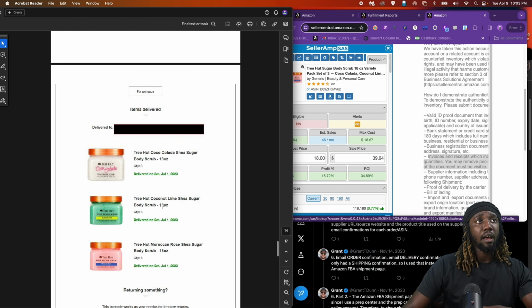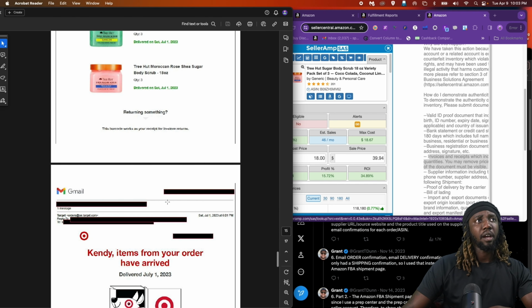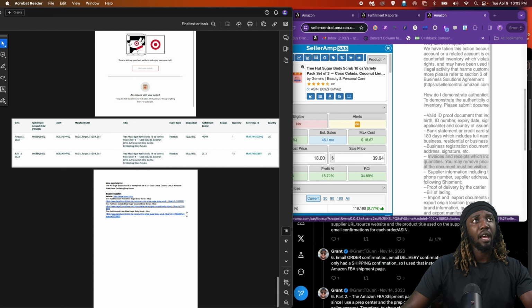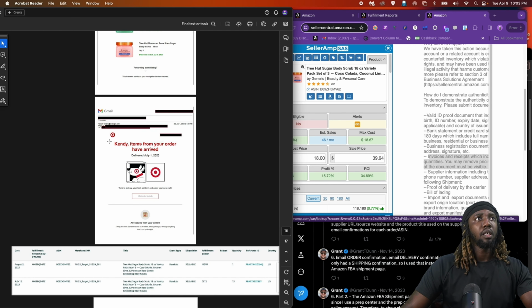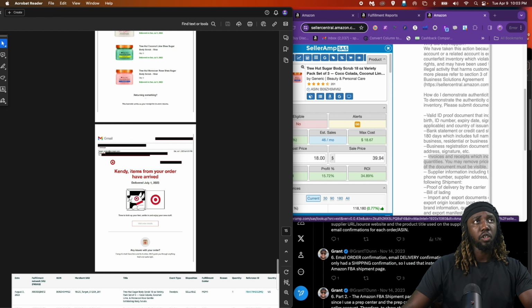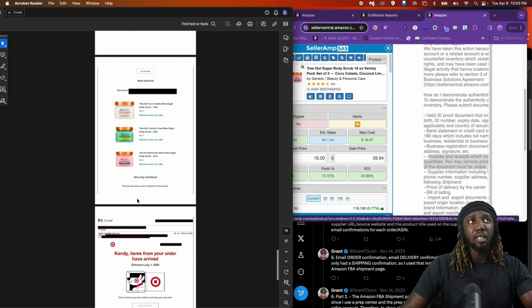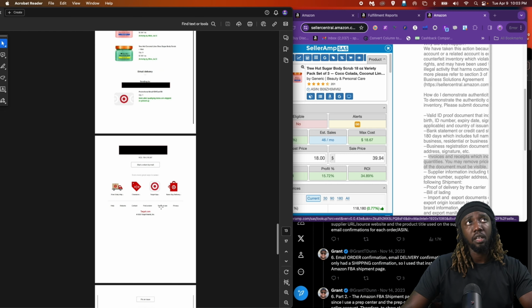The next thing is what I included in here, and this is kind of backwards. I kind of flip-flopped these two pages, but this is going to be the item delivery, showing proof that this was delivered. Basically, you see items from your orders have arrived and the date it was delivered. In some cases, they'll show the tracking numbers, others it won't. But this documentation, don't do any edits to it. Just pull it from your email or your store account and just supply it in the documentation itself, right?